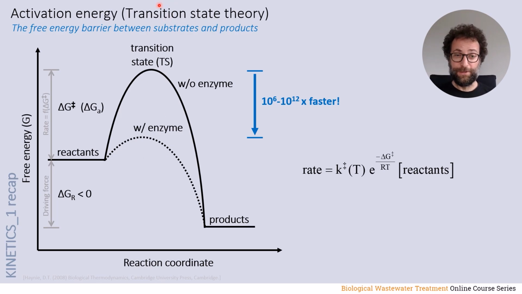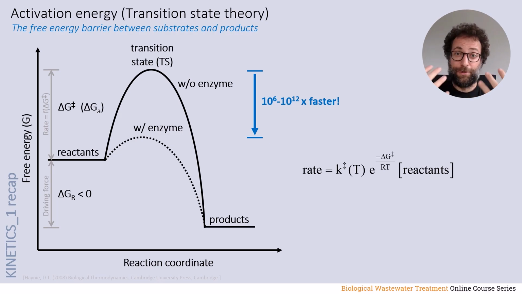Following the same theory, we also derived a rate expression that allowed us to relate the rate of a reaction with the activation energy, as well as with the temperature. We saw that according to this equation, the rate increases for decreasing activation energies and vice versa. And the rate increases at higher temperatures and decreases when the temperature is decreased.